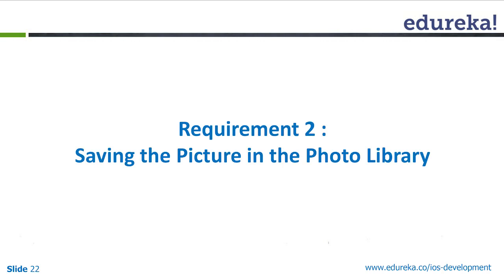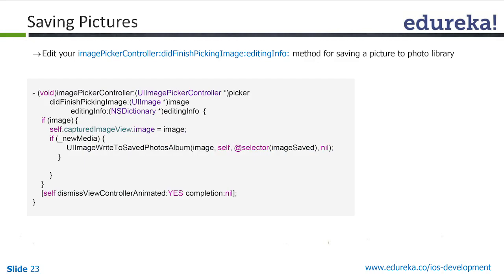And now let's go for requirement 2. So you have got your image in didFinishPickingMedia, and there you have set this image to your image view. Now, how to save this image to your photos album? Let's say you need it for further reference. Then you have to save it either to your local database or to your images album. The simplest way is to store it in your photo album, so that will give you a unique identifier for that media, and you can store that in your application.